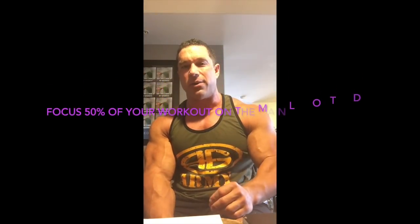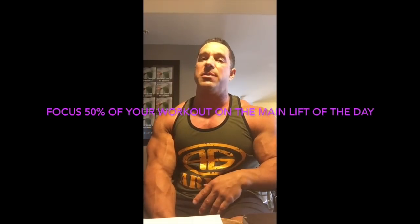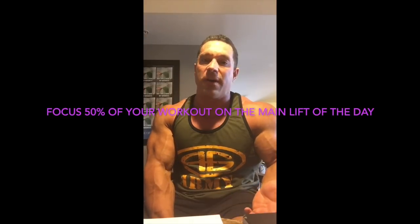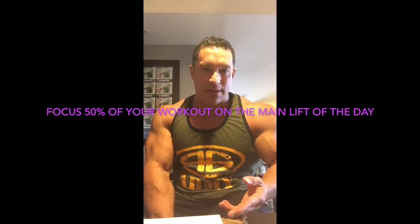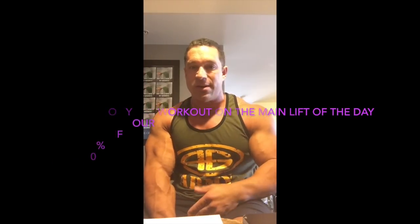So with power bodybuilding, it's important to focus on that one lift of the day. Make it the center of your workout. So on chest day, the bench press is the exercise for me. So 50% of my workout is the bench press. If I'm in the gym for an hour and a half, 45 minutes is on that bench press. If I'm doing deadlifts, 45 minutes is on the deadlift. And it's proper warm-ups and building up and then being focused around that one lift of the day.